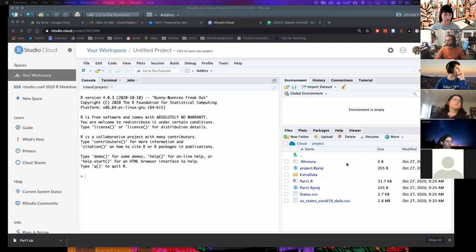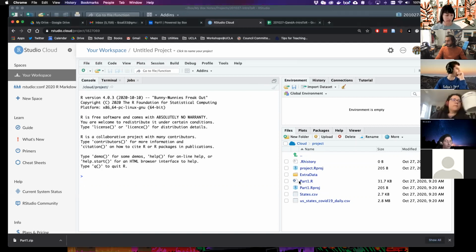Okay, so the part1 materials have been loaded into RStudio Cloud. This is a pretty good place to start. The materials that we're going to be working with in terms of instruction are going to be in this part1.R file. This is called an R source file.